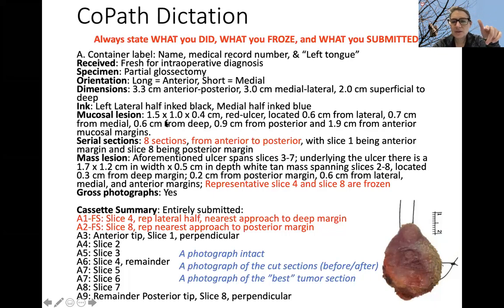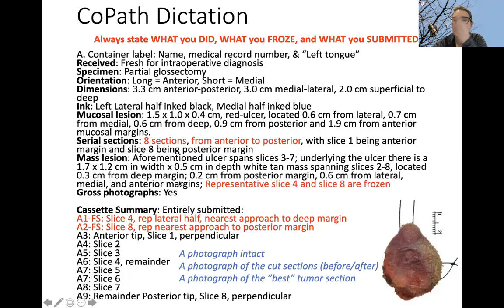I know this can sometimes be confusing because I have two different brackets, one for mucosal lesion size and one for mass lesion size. The only reason I do that is because sometimes what you see on the surface is not really representative of what's underneath. Sometimes you have a small ulcer but a really big tumor underlying it on cut sections. Sometimes the ulcer is huge and all you have is a tiny dip of invasive carcinoma. So the surface versus the cut section lesion can be disparate. Therefore, it's nice to report them differently.